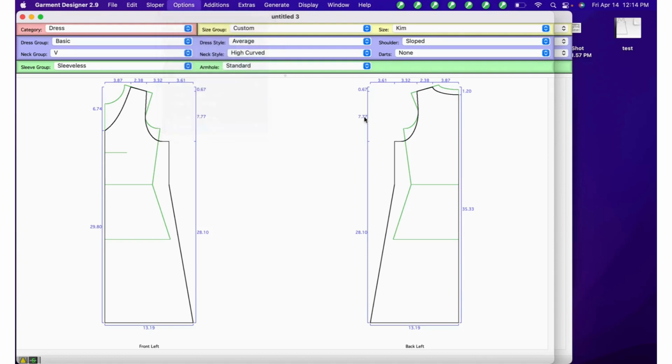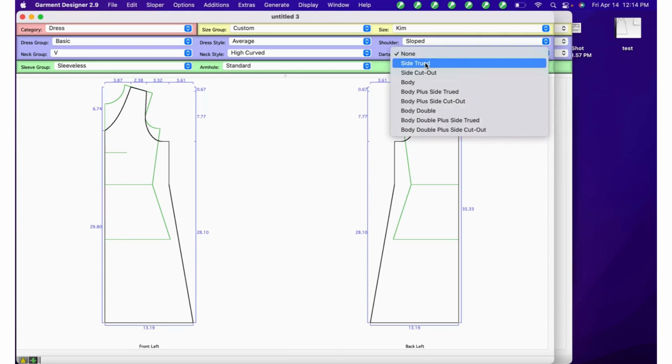I'm going to turn my symmetry options back on just in case I make any more manipulations that need to be more global. I don't think I will, but it's always good to turn that back on because I always forget and get myself in trouble. All right. Now I can go ahead and add my dart.